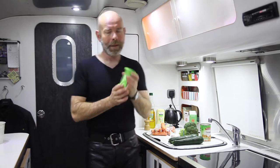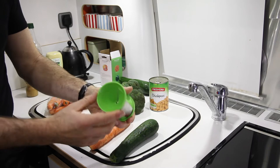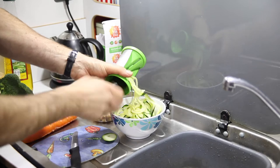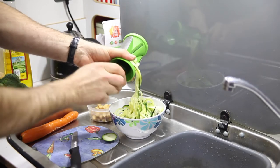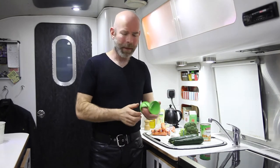The most important gadget you need is called a spiralizer. It's a great piece of kit — I bought this in an independent cook shop, it was a tenner. You put the vegetable in, like the courgette, turn it, and ribbons of the vegetable come out just like pasta. It's great for coeliacs because it's an alternative to pasta, and great for people who want to up their vegetable intake. I'm sure some people have got food processors that can do the same, but this is a tenner and it's manual — nothing to go wrong.